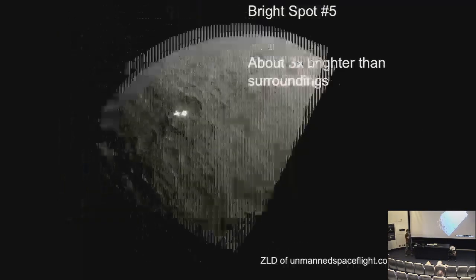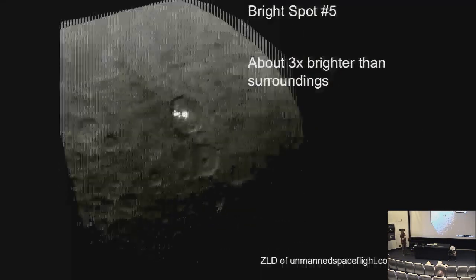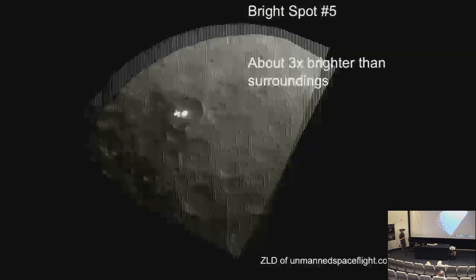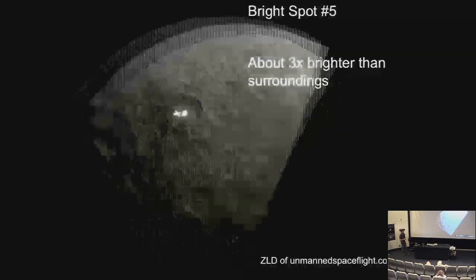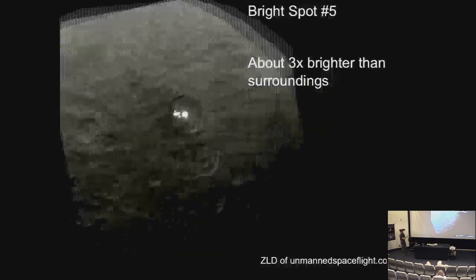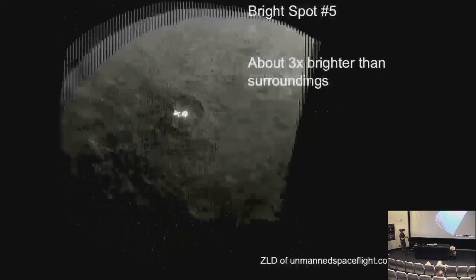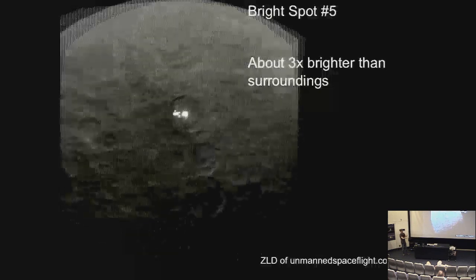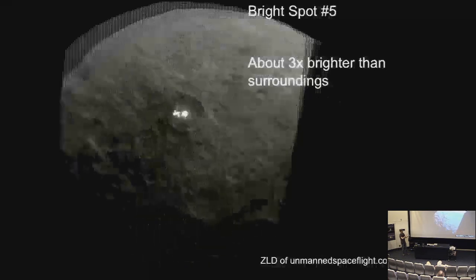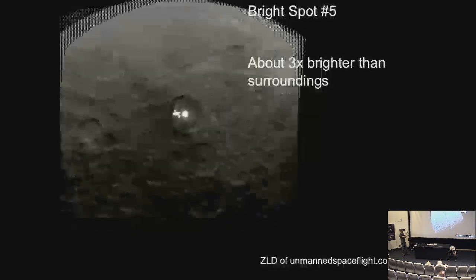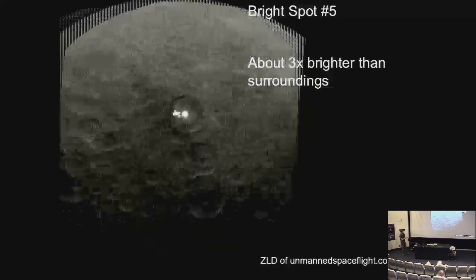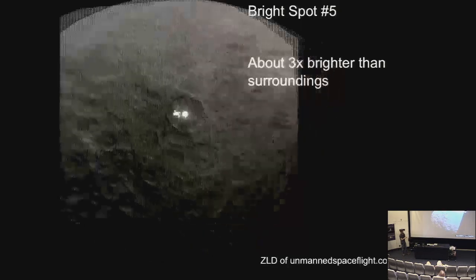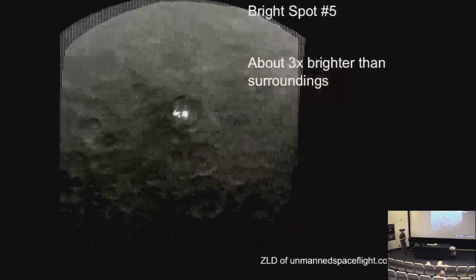We see this just bright material at the bottom of this crater. This is an animation put together by somebody in the public who just took our data and made this really neat perspective view. So the bright spot is being held in the center of the image here. Usually the spacecraft is flying around here, and the surface is moving, but here the surface is being kept fixed, and your point of view is moving. So, like I said, these bright areas are several times brighter than the rest of Ceres.